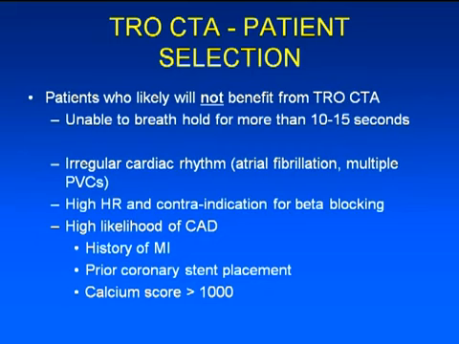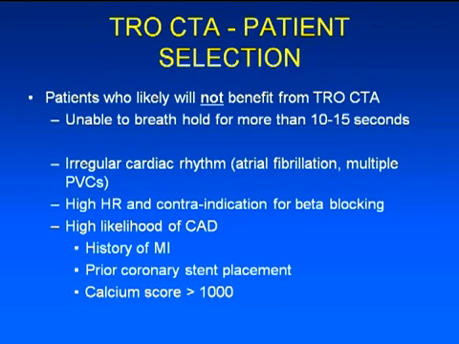And the other things you have in the bottom here are the same that we think about when we are going to perform a coronary CTA. If you have an irregular cardiac rhythm, patients with atrial fibrillation, multiple PVCs, or if you have a high heart rate and you cannot give beta blocker, or in patients who have a high likelihood of having coronary disease, the chances of getting heavy calcification, you're not going to be able to look at the stenosis anyways, so they should not have the coronary CTA part of the study, so it's not going to be a triple rule out.